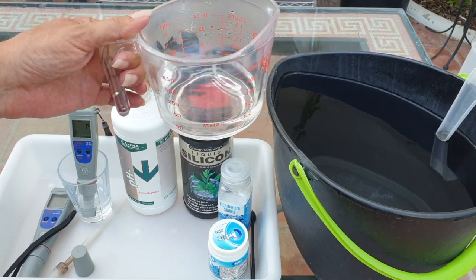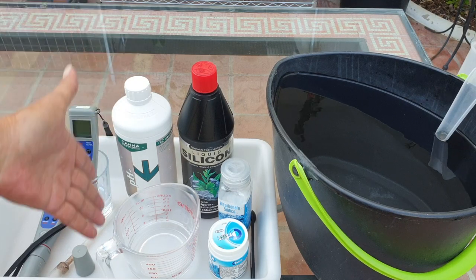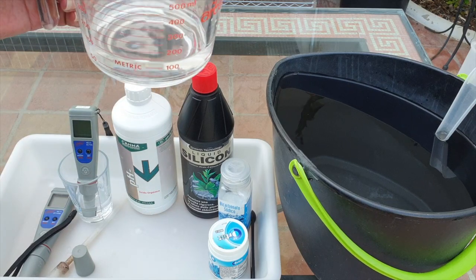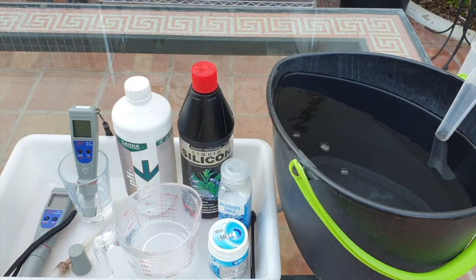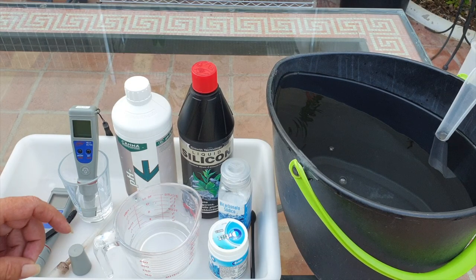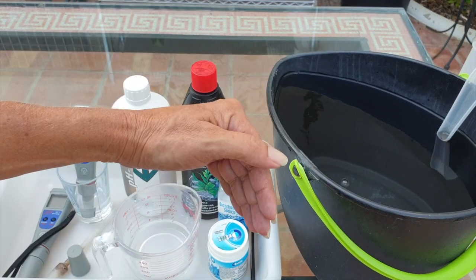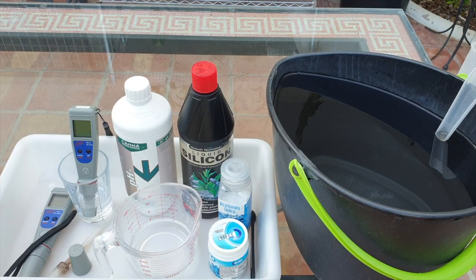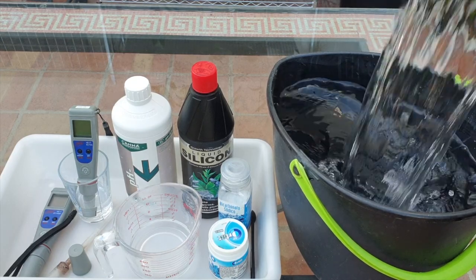We don't want to pour it all in one go into the bucket. Every dosage — be it a pinch or an eighth of a teaspoon — that you get dissolved could have a different concentration, so ideally you want to be quite meticulous about pouring it in and then seeing how high the TDS is. That is how I do mine, because if I get heavy-handed and I still want 100 parts per million, I need more water to dilute it down, and from there everything becomes a little more awkward because the next step is pH. We want to keep it as simple and as little of a headache as possible.